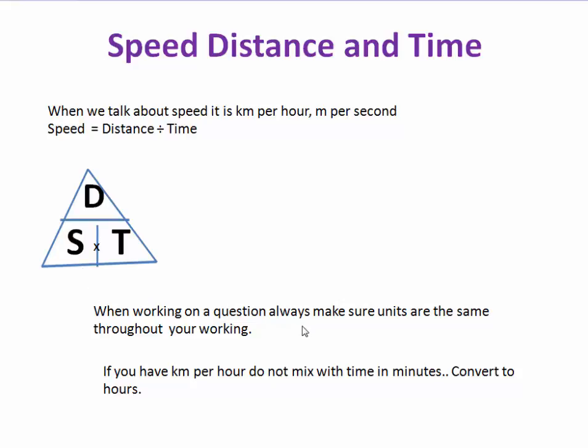When we're working on a question, always make sure that the units are the same throughout your working. So if you've got kilometers per hour, don't mix this with time in minutes, convert it to hours. We usually like kilometers per hour. We can give the answer in meters per second, but kilometers per hour is better.